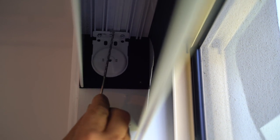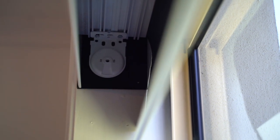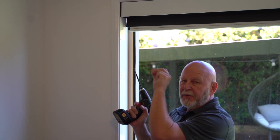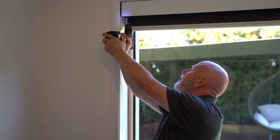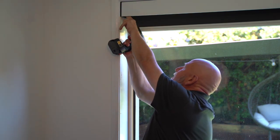So here what we're going to do is just loosen up the 2 screws on the bracket, put a couple of washers in there just to drop it down by about 4 or 5mm, and that'll tilt the blind the way that we want. Okay, so we're just going to loosen off this bracket up here, not take it all the way out, just loosen it enough so we can put the washers in there as a spacer. That should be enough. Now I'm just going to put a couple of washers up in there. I'll put 4 washers in there. You don't have to use washers, you can use anything that you like to make it space. And then we'll just do it back up again.